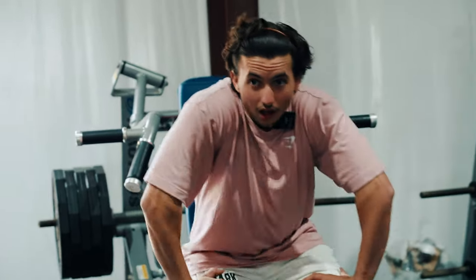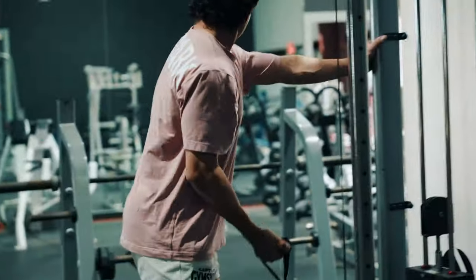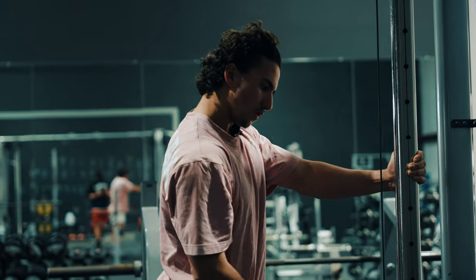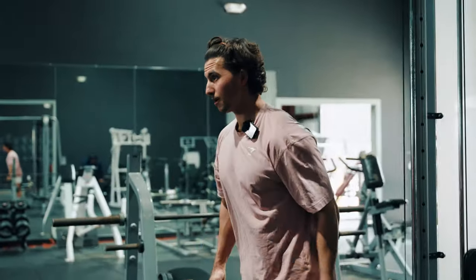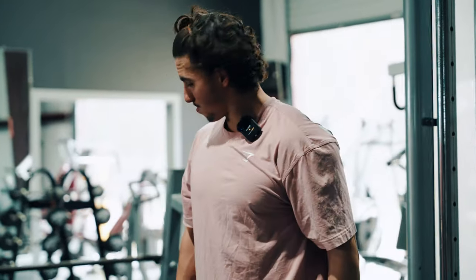Alright, so there's somebody on the hyperextension. We're just gonna wait for him to be done so we can keep going. We'll actually do my bicep curls now, since he's on it. Just trying to grow those baby biceps, bro.